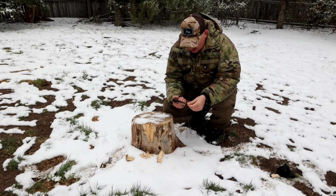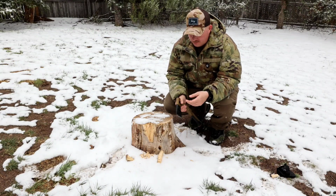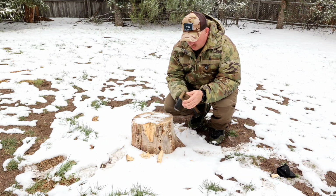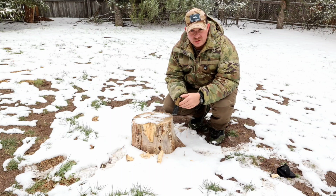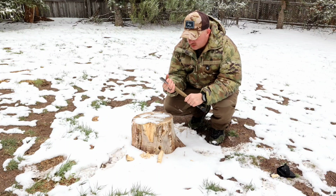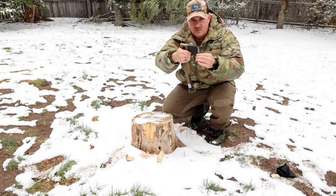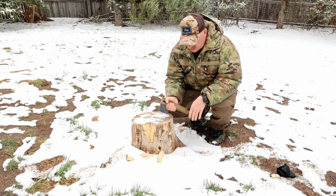I don't have a vast knowledge of hatchets, but I can tell you the typical Fiskars garden hatchet is just kind of a catch-all. It works, really no issues with it. But this one caught my eye because of the hammer on the back, which, let's be fair, most standard hatchets have a flat spot on the backside that you could use as a hammer. But this does have a hammerhead on it. It does have the ability to choke up. And if you notice here, the neck of the blade is actually cut out for your fingers to choke up on it so that you can get a little more leverage behind the blade. That is a really cool, comfortable feeling if you're cutting away at some sticks.